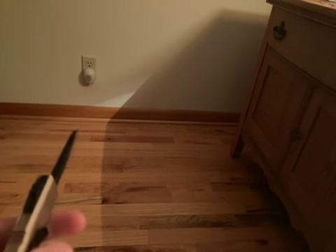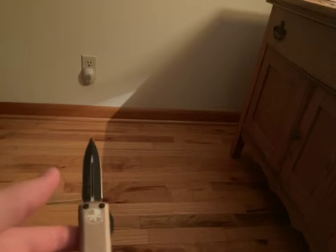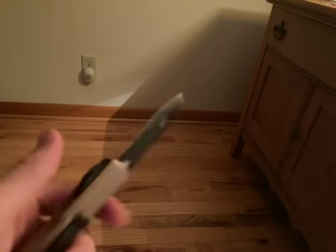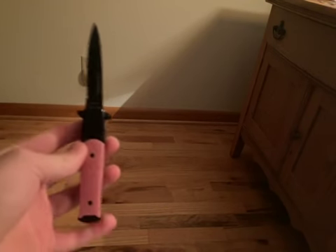It's actually a really good knife. The reason I would prefer a double action is because you can get a lot of use out of it. As you can see, I am opening and closing it all with one hand, and you can't really do that with, say, this little cheap five-dollar trash knife right here.